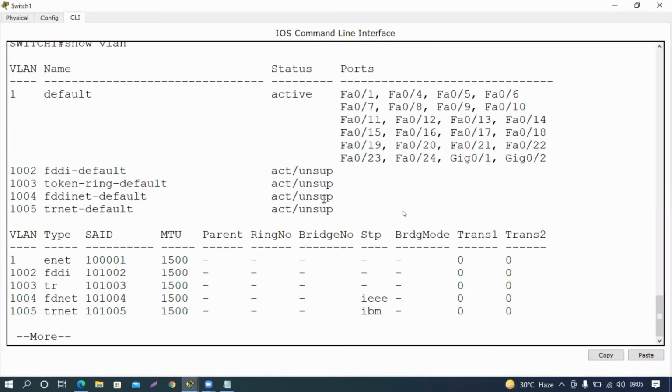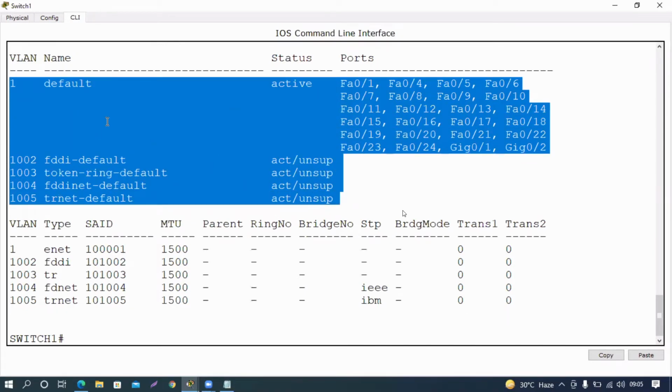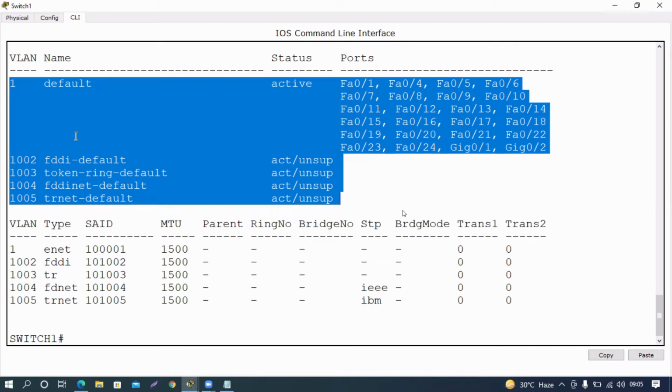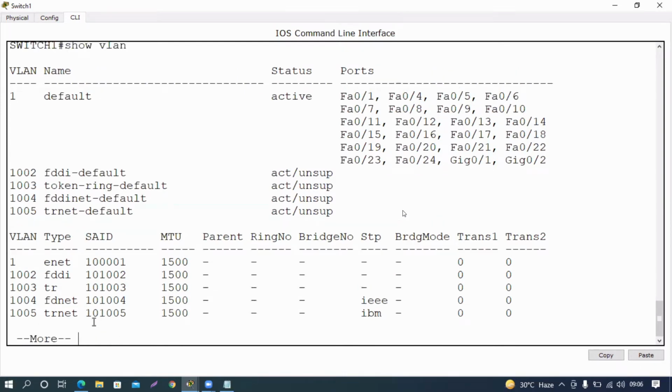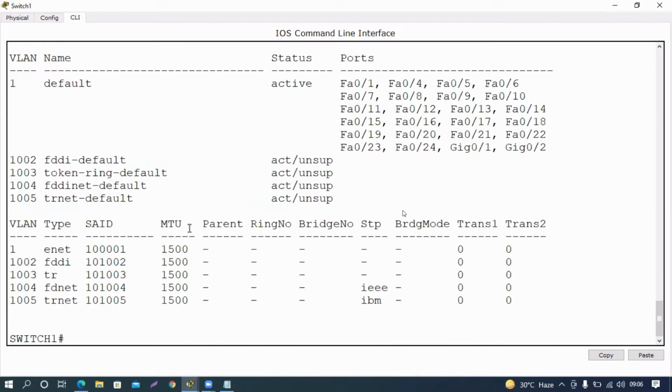If I check the transparent switch VLAN database, you will see that those 3 VLANs' information is not coming over here. Earlier it had only 5 VLANs, and right now also it will have only 5 VLANs, but those 3 VLANs' information will not be available. If I simply give the show VLAN command, you can see that we don't get VLANs 550, 650, and 750 over here, because this switch is working in transparent mode, and in a transparent switch the configuration is always manual.